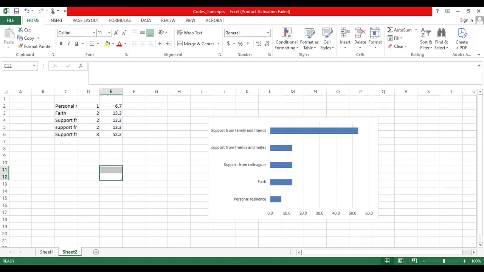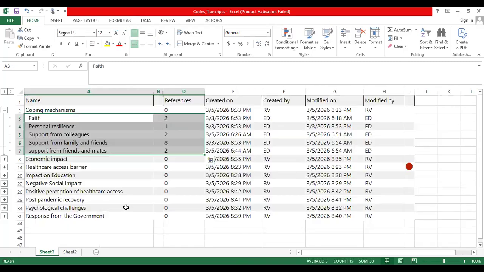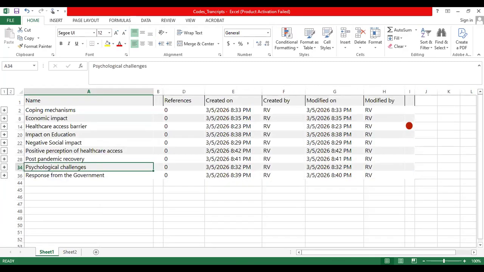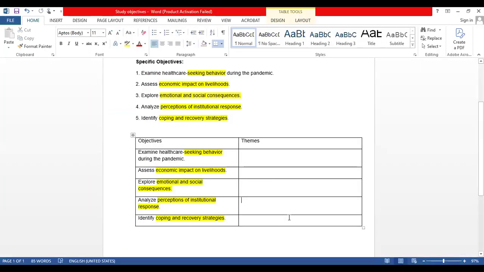Since we have these themes, you could decide to come down to this one, let me share this, and put those various themes here. But we can still do this when we are doing our reporting, so that you know which theme to report under, because these are specific objectives. Which of the themes do you report under this objective? So we already know that coming here, we're going to talk about coping mechanisms under this specific objective.